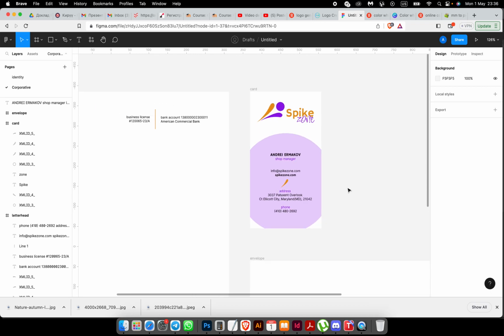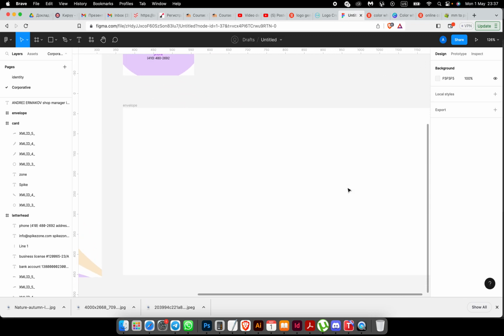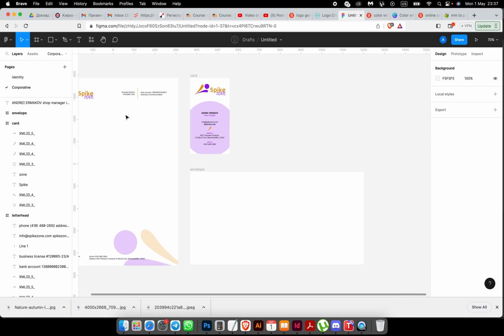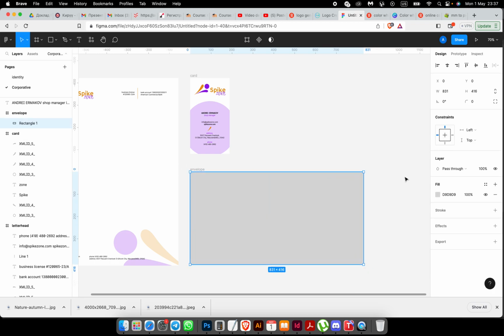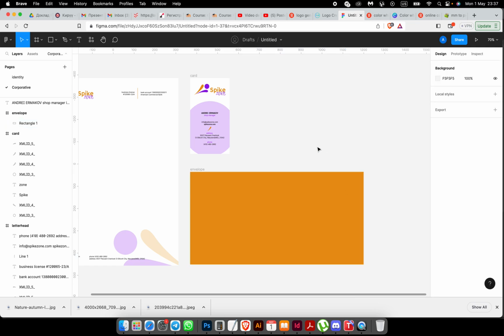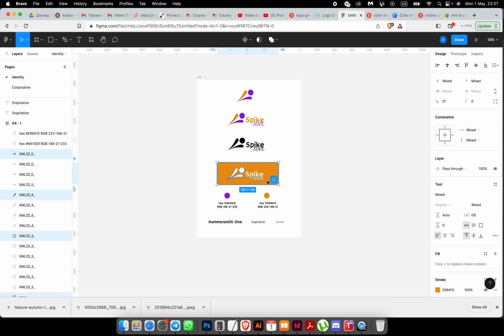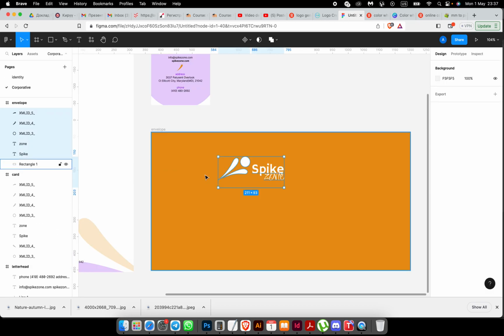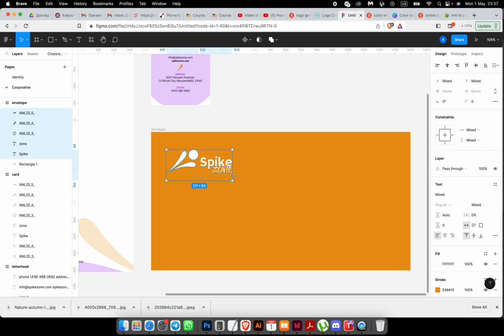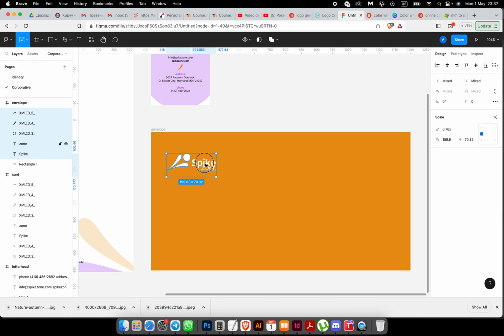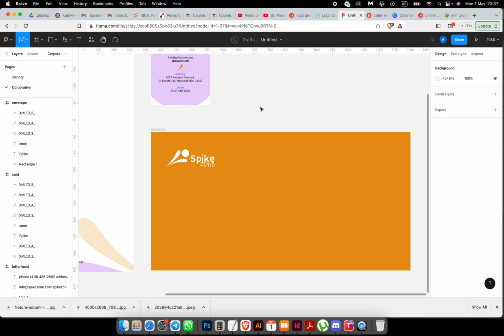So now my identity is ready, and now I can easily provide my envelope. So for the envelope, I will use just full colored options, and I will use the orange one. And one more thing, because on the orange one we have exactly the color which is inverse. So I select the color inverse and place it here exactly in the position where I wanted to use. Again, it should be the quarter of the width of the envelope. So like this one.